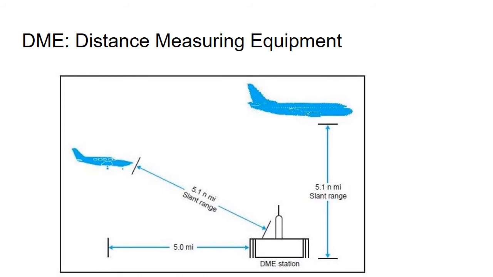Identification is the same as the VOR, but the code only repeats every 30 seconds. Distance is slant range, so at 6,000 feet the DME will say you're 1 nautical mile from the station, even though you're directly over it. This is important to remember both in real life when flying close to the station and when taking FAA written tests.